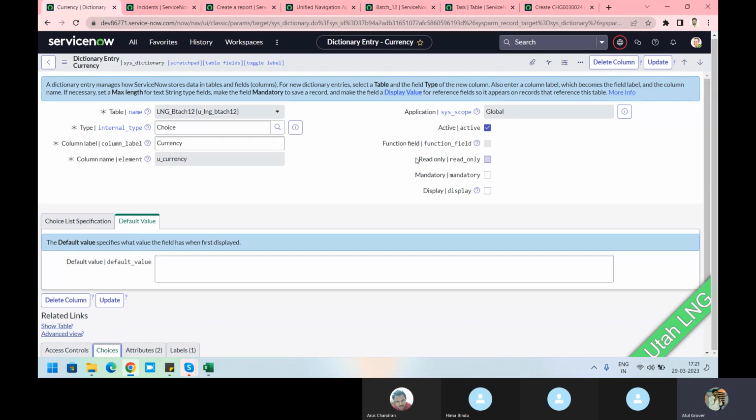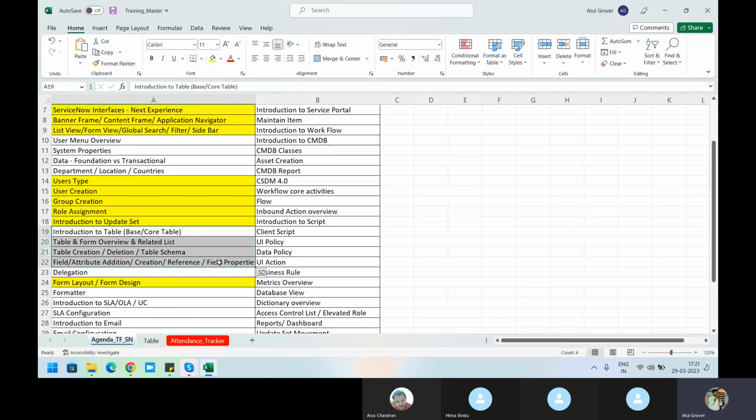And these things like you can make that field read only. It means nobody can change, but anybody can see. Mandatory means that without saving this, you cannot proceed. Display only means only and only for display, no action is required on that particular part. That is the meaning of the display here. Well, let's see what else it says. Yeah, different adjustment field only. Okay, this is what about this field properties only.